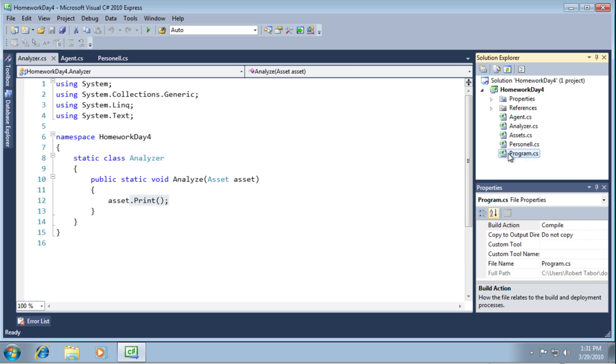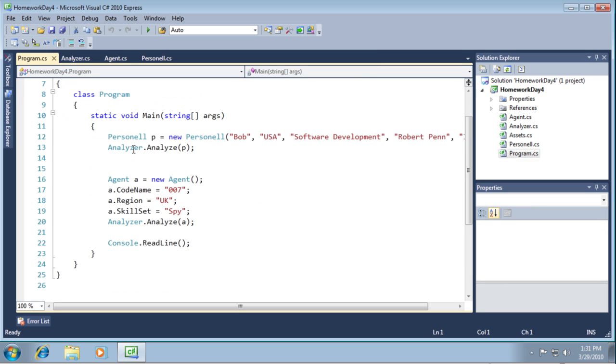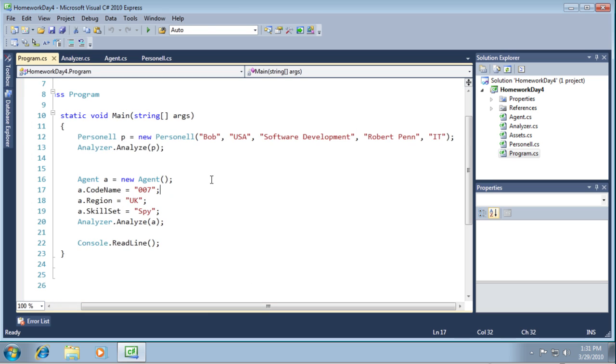All right, then finally what I did in the program.cs class was I just created an instance of a personnel class and an instance of the agent class. With the personnel, I was able to pass in, using that constructor we built, all the values for code name, region, skill set, then also supervisor and department.